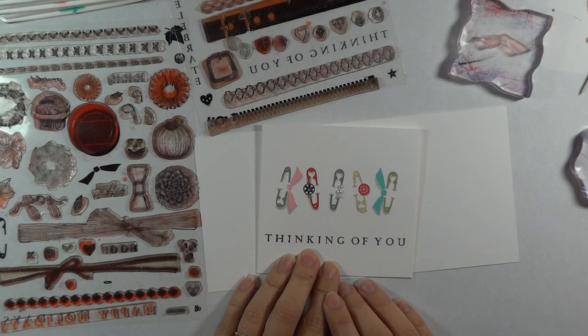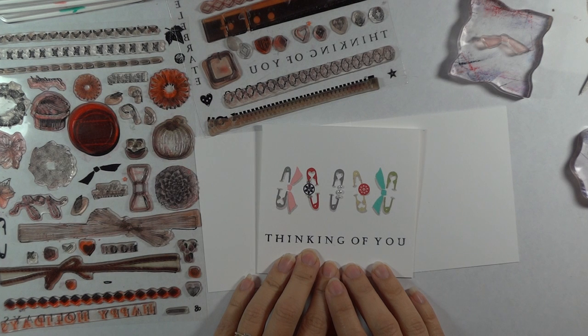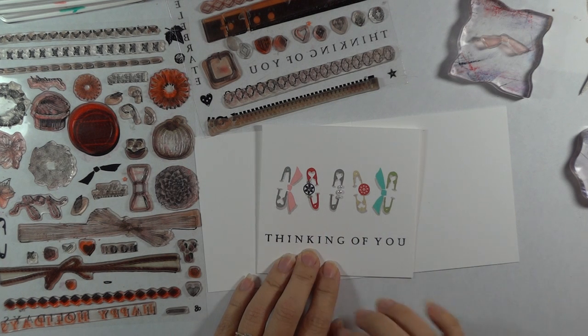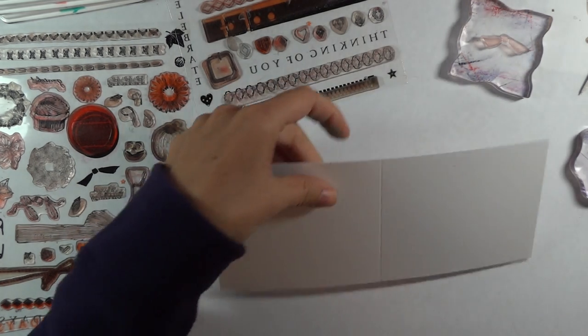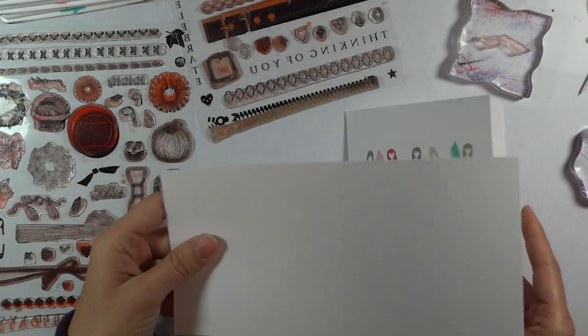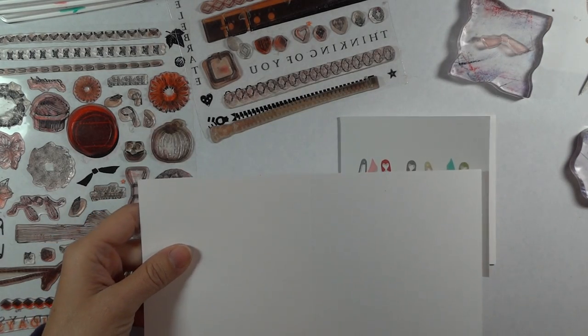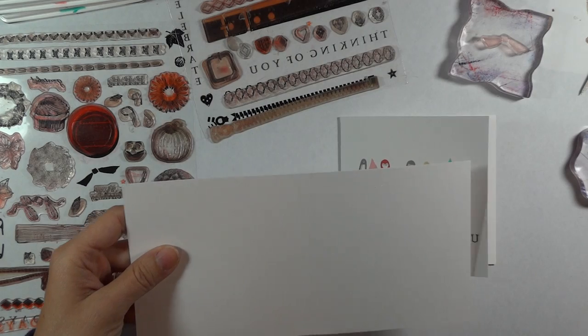Very minimal supplies for this project, but I'm going to be using a lot of different ink pads just because I want to show you the different ways you can play with color. Love gray for the safety pins, but then colored safety pins are really fun too. Going to need a piece of card stock. This is the Gina K Pure Luxury 4 1/4 by 8 1/2 inches, scored at 4 1/4.